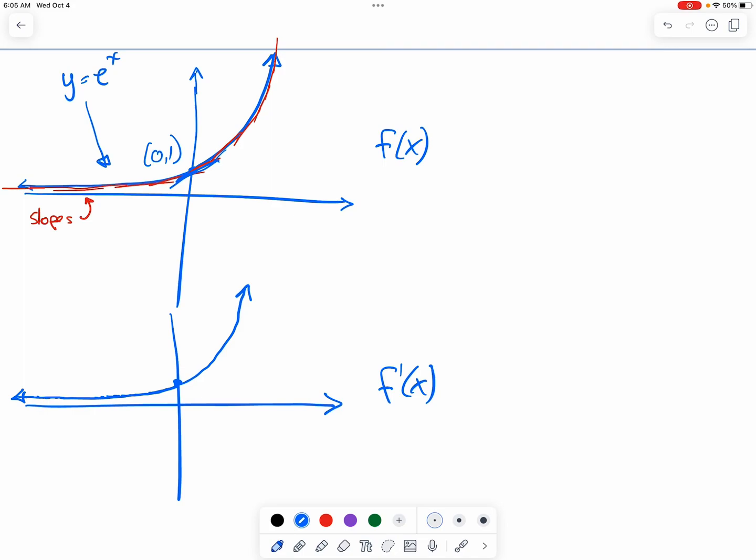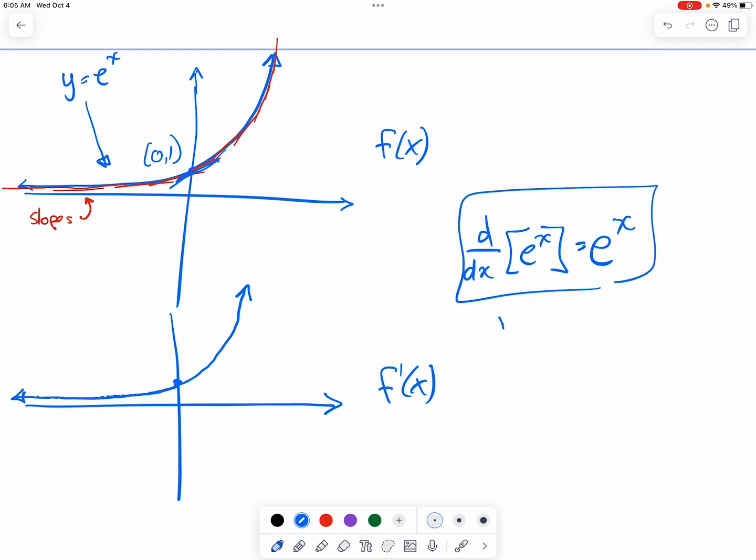That's funny. The graph of the derivative of e to the x looks to be exactly like what it was before. And that is our next derivative to have in our tool belts. The derivative of e to the x is e to the x. The derivative maps back on itself. But now that we're doing chain rule, I will have a revised derivative to look like this.